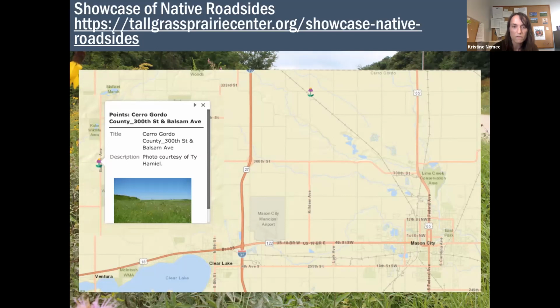So you're welcome to explore visually or get some ideas for places to visit, or you can always just explore and find plantings on your own. But if you want to know for sure where some plantings have been done, you can go here. The appearance of the plantings changes over time, but this is a good starting point.